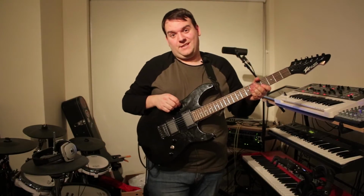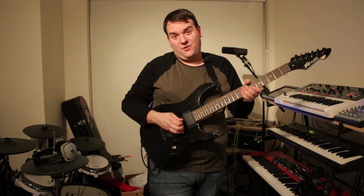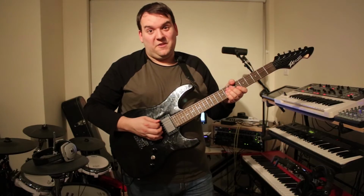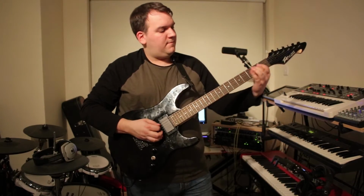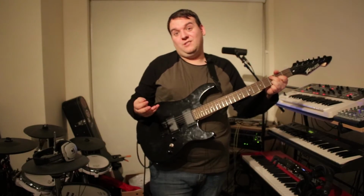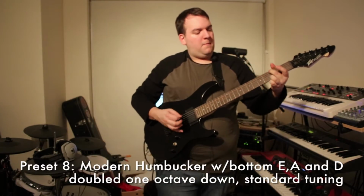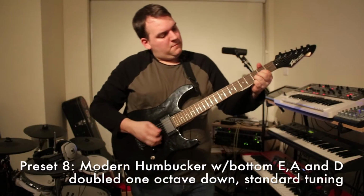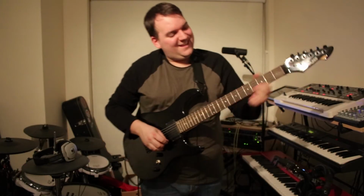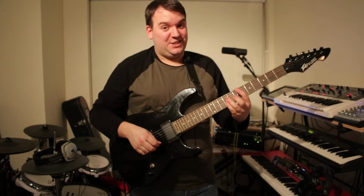The other very interesting thing this can do is actually split which strings have a doubling effect on them. Here I've got a preset where the bottom 3 strings have a bass note doubled on them. Which means that in some songs you can play a full guitar and bass at the same time, like this. And so on. It's not always useful, but it is pretty cool. This is a preset that gets used all the time.